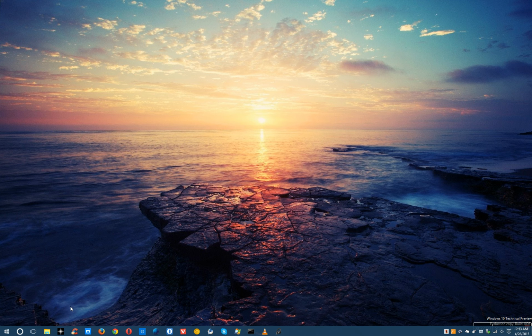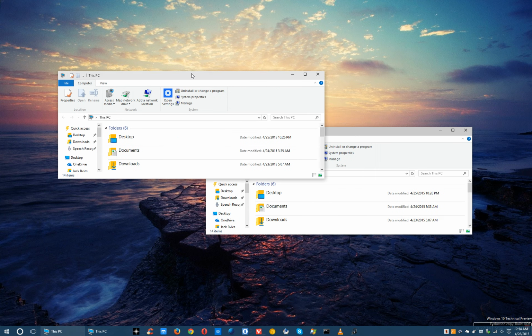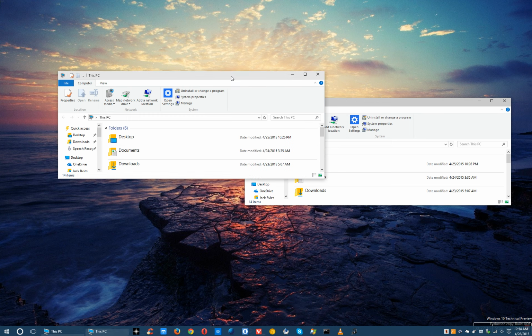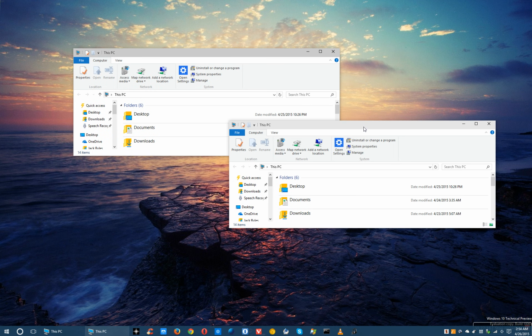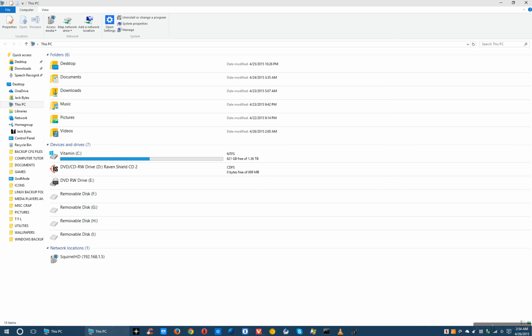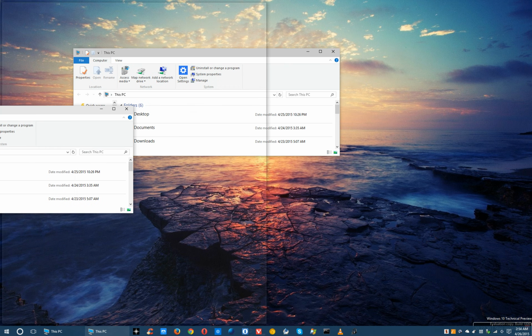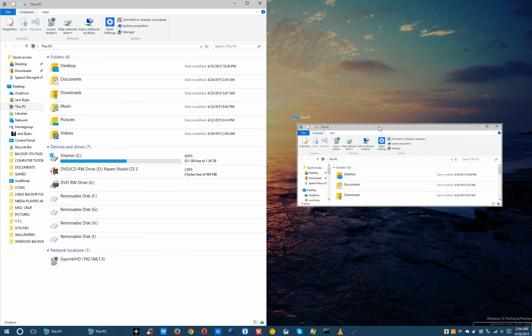I'm going to open up my file manager, which in Windows is called Explorer, but it's a file manager. I'm going to open up a couple of windows here of that, and I'm going to just pull them. While I've got these, in Windows 7, you could obviously snap these up to the top and get full screen. You could pull it down, and you could get a half screen this way, and you could do split screen.